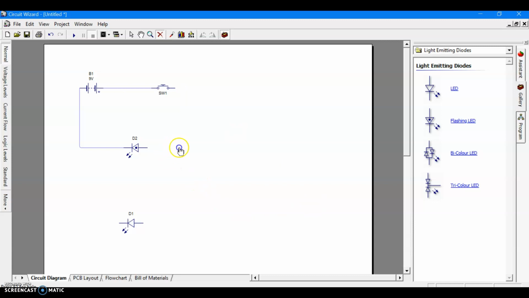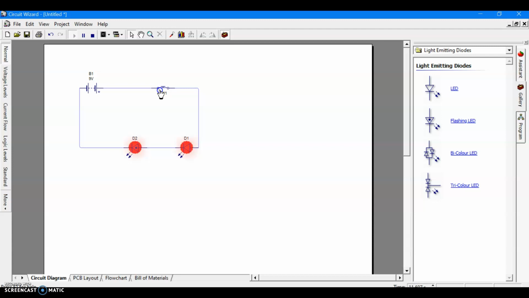Delete, we're going to take that line there out, we're going to hit select again, we're going to move this one up here, we're going to link this back up, and like that, hit play, and we're going to hit that. Now what you can see this time is both LEDs are flashing. And so we can see our normal LED, which we used just before and it stayed on, is now flashing.